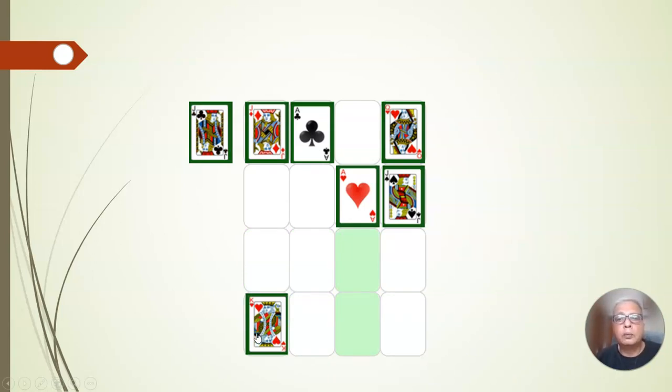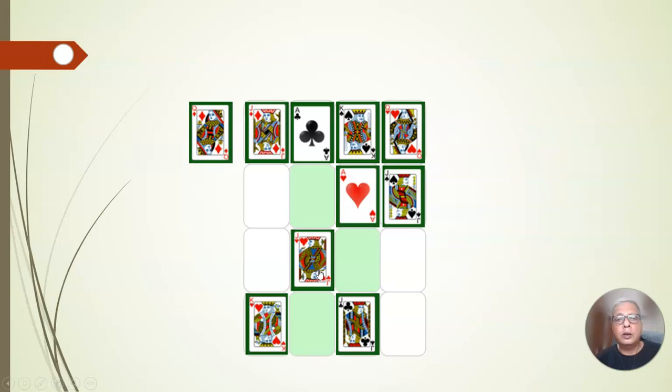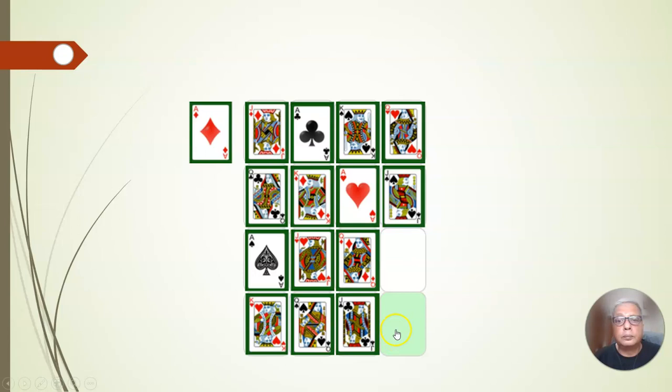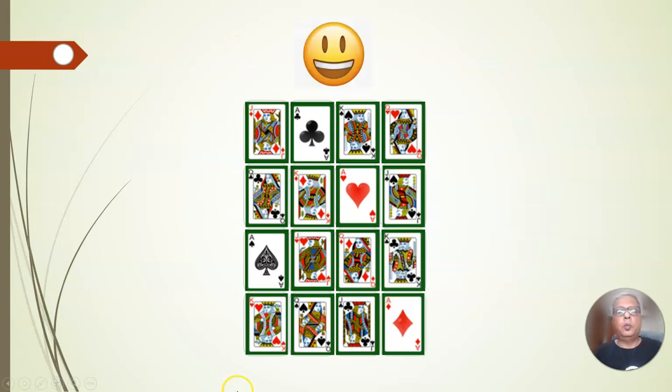Jack of Clubs: Jack, Ace, Ace, Jack, Ace, Jack, Jack, Ace. Jack comes here. This is the fourth card, which is no option. I have got a single choice here. Then Queen of Diamonds: King, Queen, Queen, King, Queen, King. So Queen of Diamonds comes here. I have got a single choice, fourth card, single choice. That completes the 4×4 arrangement.